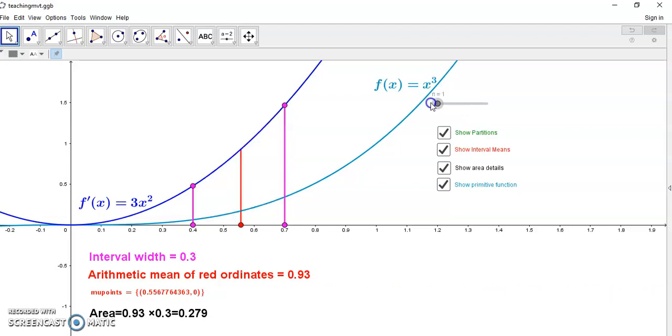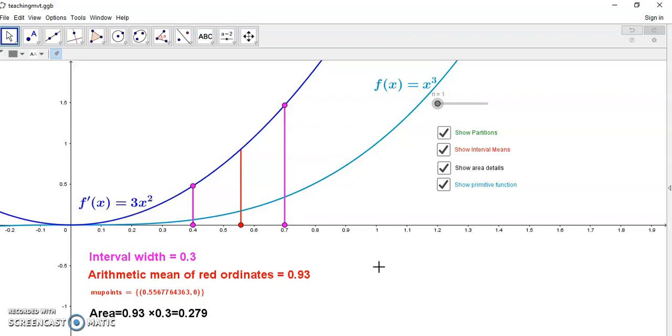Okay, so 0.93 is the arithmetic mean of all the ordinates under this curve here, and it seems about right, because it would be from a horizontal line through this point here, like that. Okay, and all we're doing is taking this little chunk here and putting it down here to form a quadrilateral, and thus we are able to use the general formula for area, which is the product of two arithmetic means.